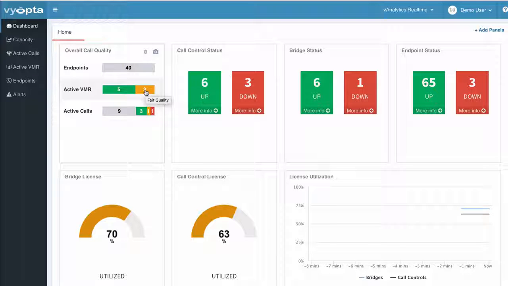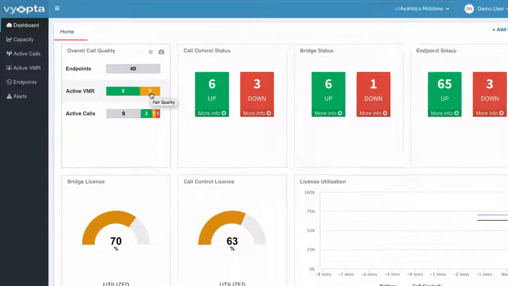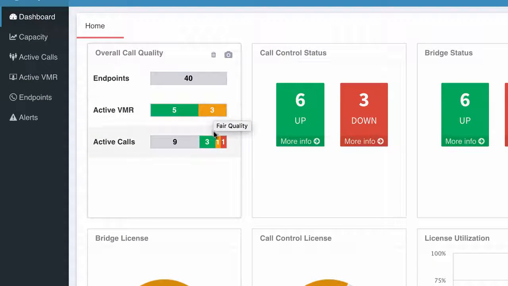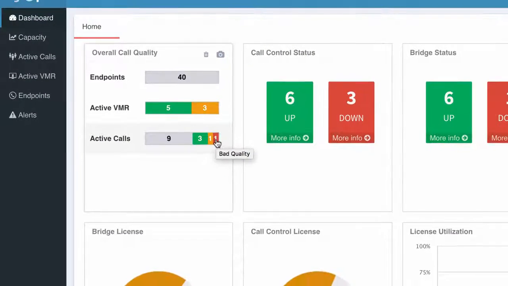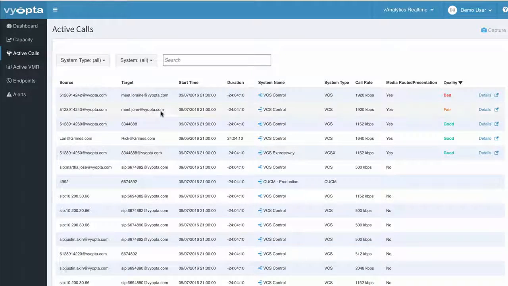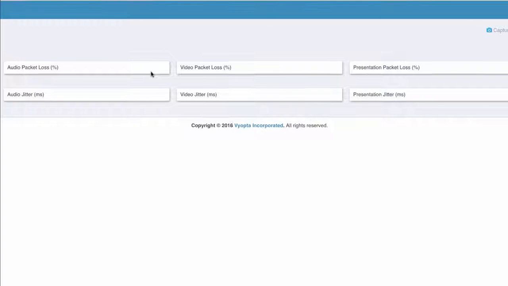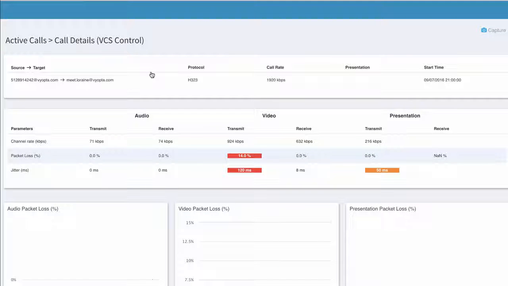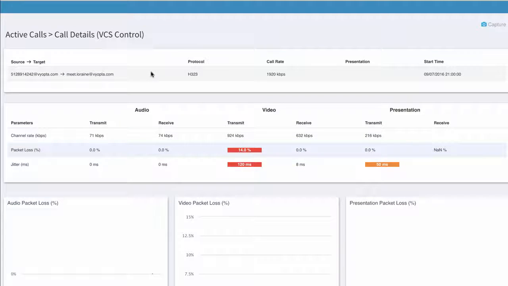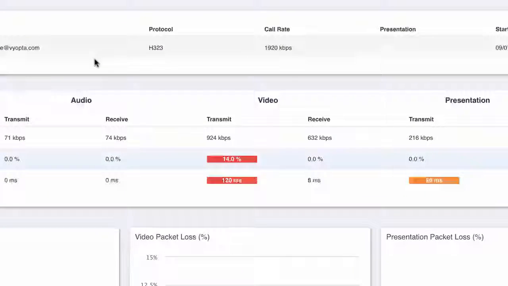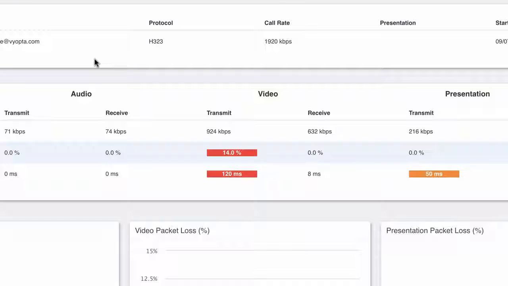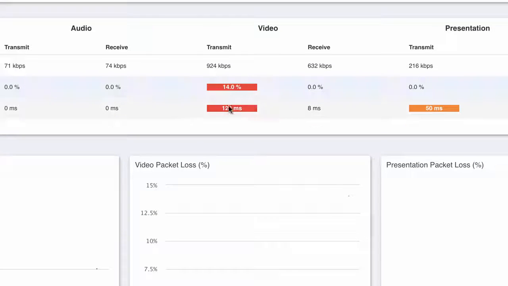The final obstacle for support teams is call performance. So we made it very simple to find the specific leg of a call that is having quality problems in a few clicks. From the dashboard, you can click on the bad call. This takes me to a list of the active calls sorted by quality, and another click takes me to that specific call details. Here I can see that because the transmit side of this call from a software endpoint is the problem, that it is probably the Wi-Fi of that participant that is making this call a negative experience.